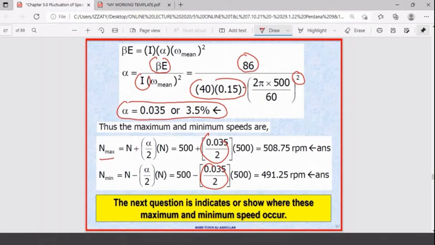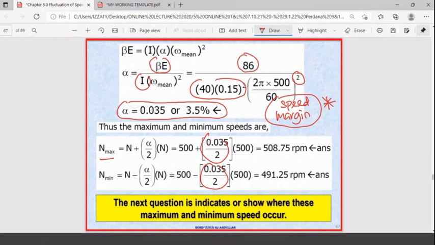Okay, now tell me, what would be the margin of this engine? The speed margin. What would be the speed margin of the engine? Anyone? You don't want to answer this one? What is speed margin? You don't want to answer. Okay, find out yourself what speed margin is.